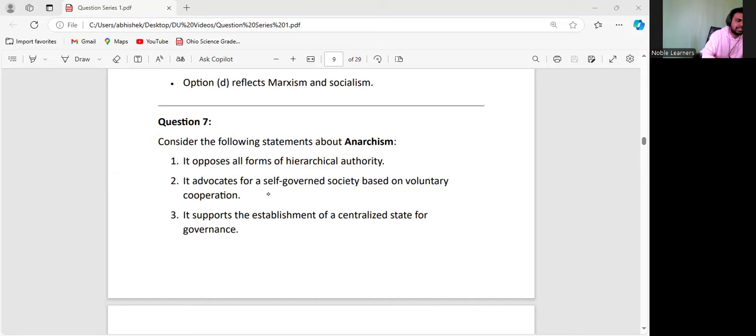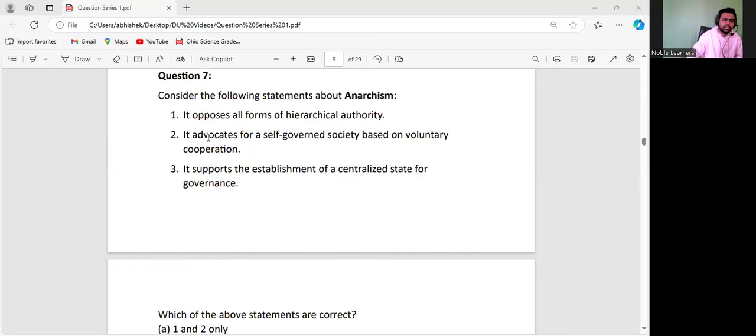And there are a lot of thinkers. Let me name some of them. There is P.J. Proudhon, who is sometimes referred to as the father of anarchism, a very important thinker. Peter Kropotkin is there. You could remember him as well. William Godwin was the first thinker associated with anarchism. So these are some of the thinkers you have to understand. Okay, now let us go to the next one.